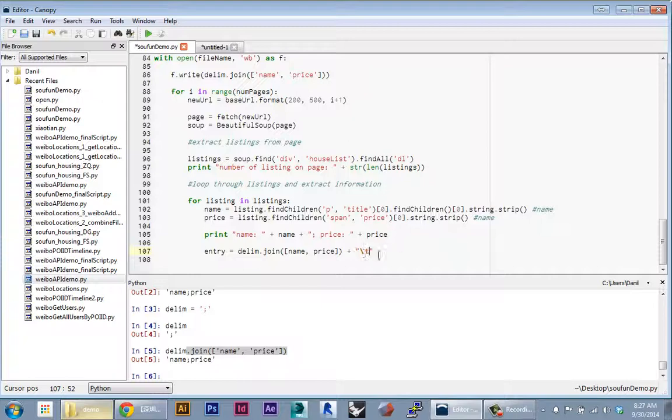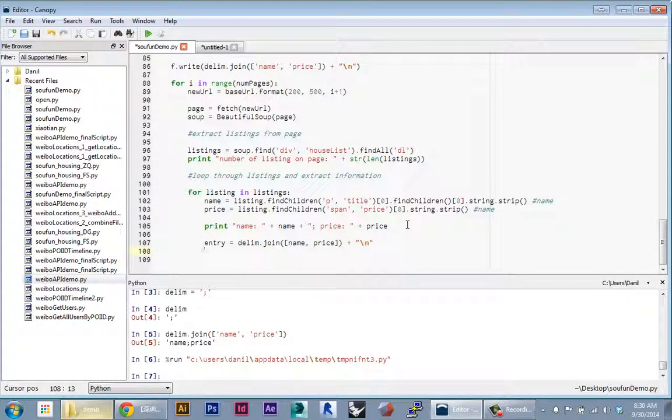If you want to insert a tab, it's \t. A return or a new line is \n. I want to also add that up top here. So this will create my string, and then it will create a new line afterwards. Now entry is the line I want to store.